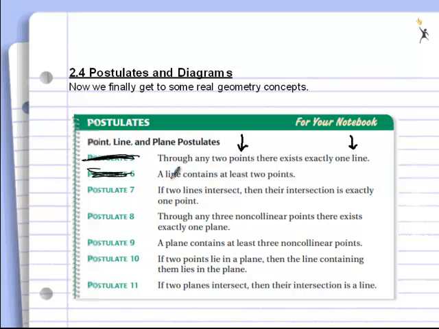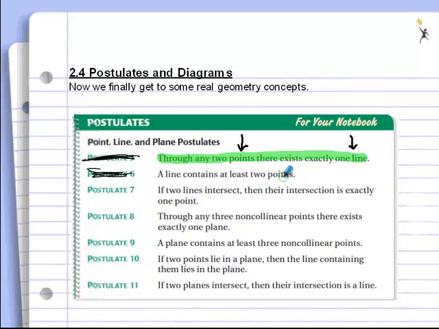And the way you back it up is with statements. Okay? Maybe you use a postulate or a theorem or a definition. And in your proof, you don't have to write postulate 5 as your reason. You can just say, through any 2 points, there exists exactly one line. And we're going to see that later in this chapter. But first, we're going to introduce you to all these that you'll be using in a proof. One of them is, through any 2 points, there exists exactly one line.